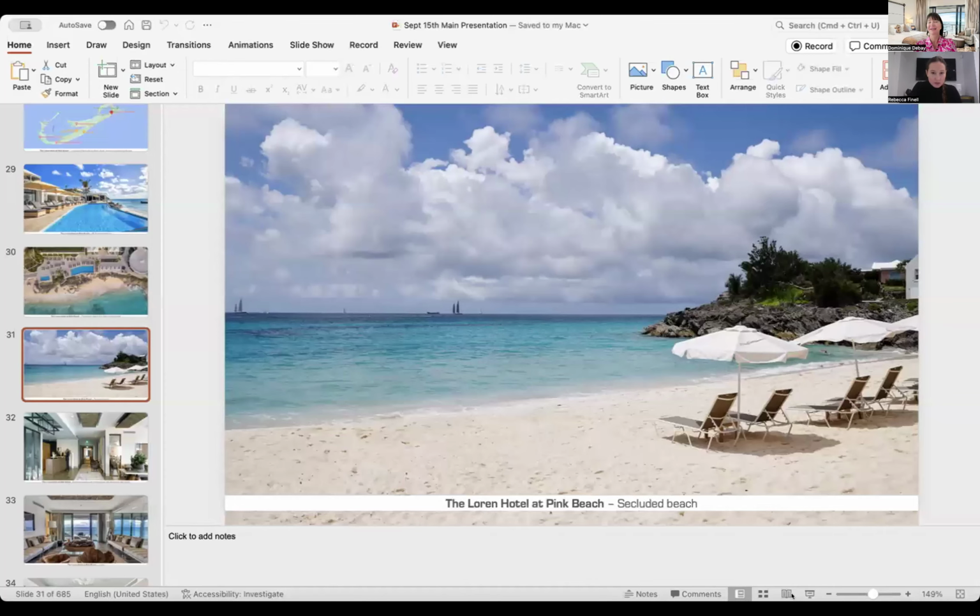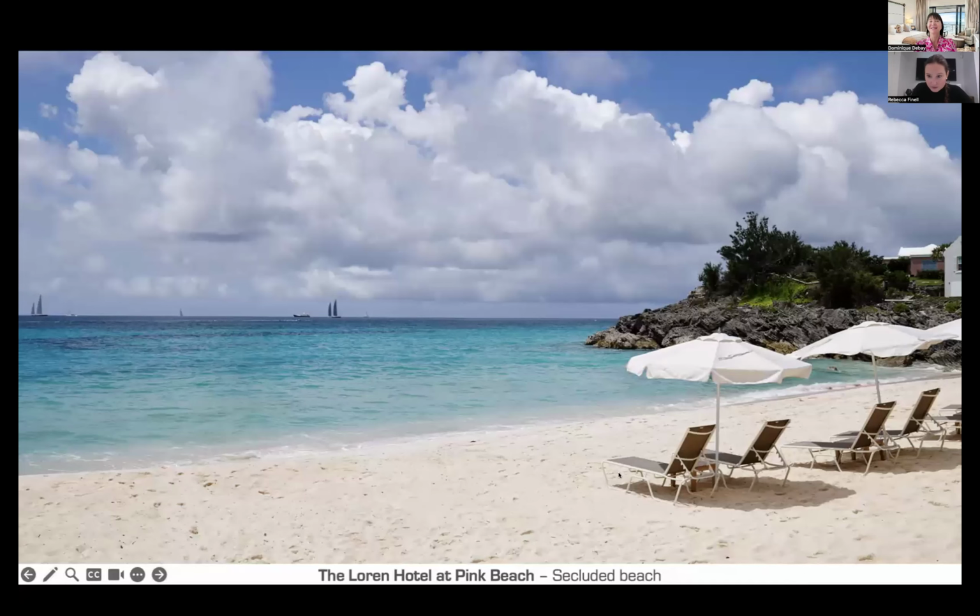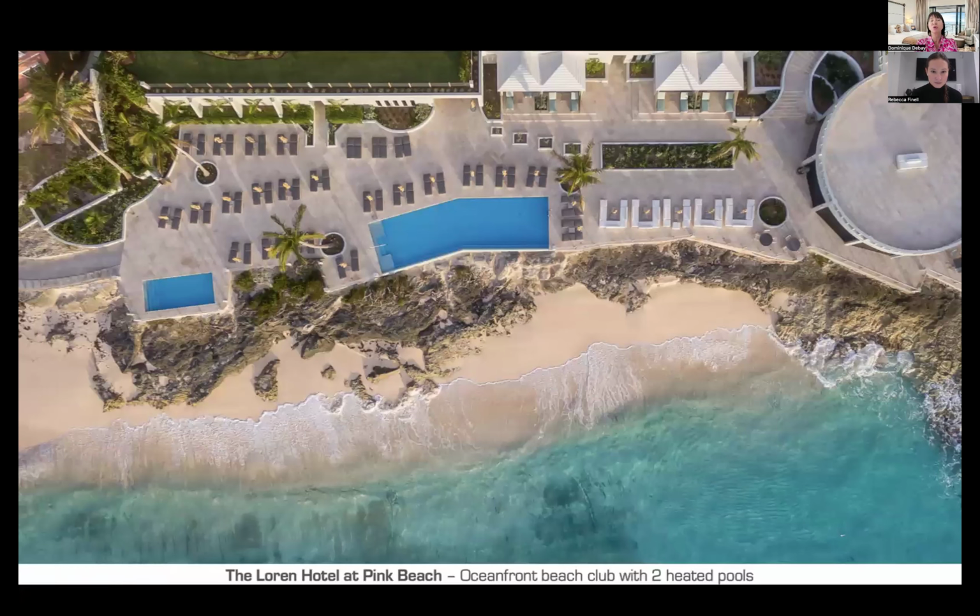Thank you for this lovely presentation. Ruth was asking if you have a picture of the beach. So I have one ready if you don't have one on your own. I don't have one ready right now, but if you have one on your screen, that would be great. I can show as well. Voilà. Ruth, this is our beach. And I don't know if I have the latest picture. You might have changed the chair or anything. And then here I had a little picture that was showing a little bigger, that shows that actually the beach in front continues and joins the rest of the beach on the other side.